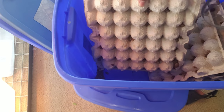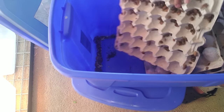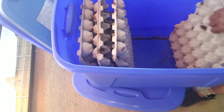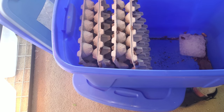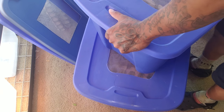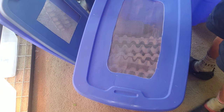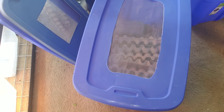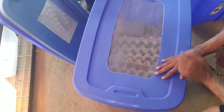A lot of nice sized nymphs in this colony right here. So we're going to, of course, let this colony grow up as well. We're trying to hold back and grow up as many roaches as we can, like I said, with our long-term goal in mind of having enough colonies to become completely self-sustaining, and not only self-sustaining, but being able to provide you guys with quality feeders on a consistent basis. So hopefully we get a good harvest from this colony right here.